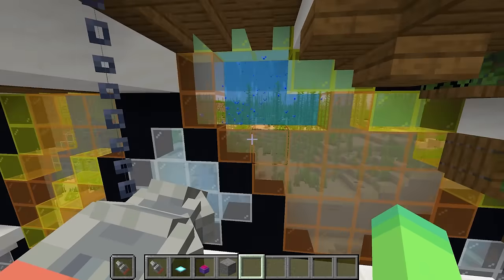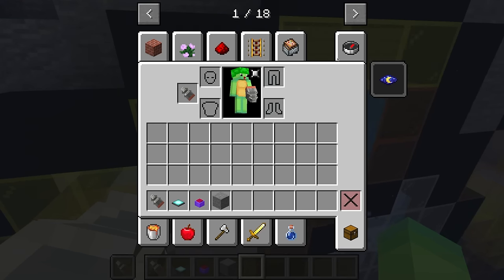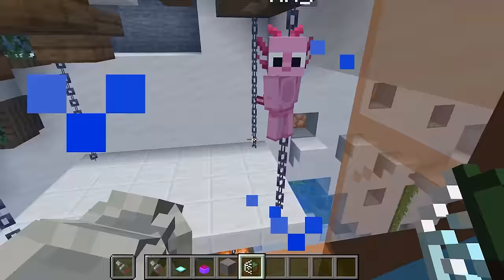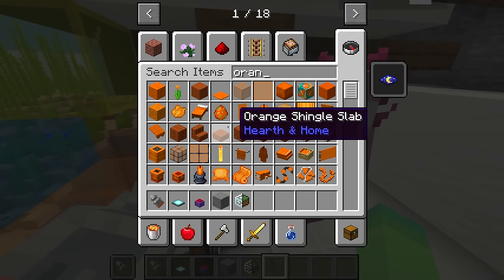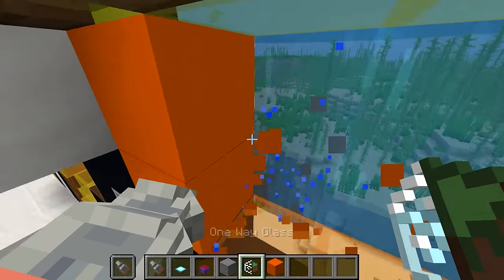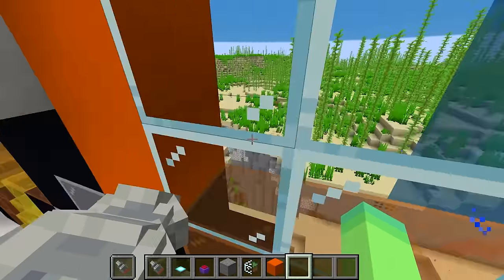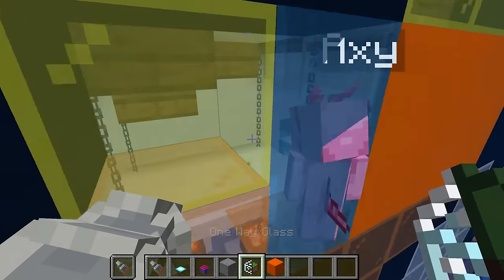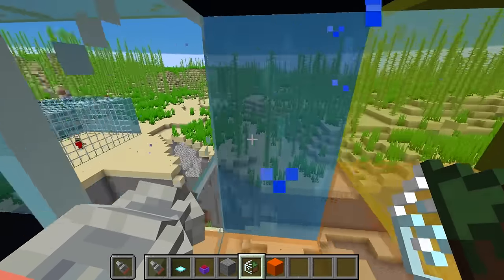You're right, Axie. Remember how Mongo broke the glass and completely exposed it? We definitely need to fix this. And the only way we can is by using one-way glass. One-way glass? How does that work? Well, Axie, if I grab some orange concrete like this, I can go ahead and replace it with the glass. And now what I can do is place the one-way glass so that we can go inside and look outside. But if you're outside, you can't look inside. Isn't that crazy? That's perfect. That way that stinky Mongo guy won't be able to spy on us.